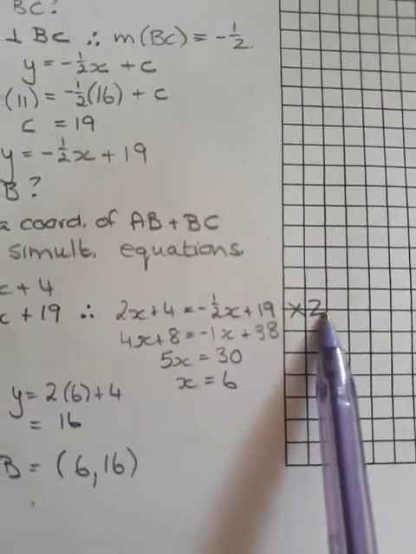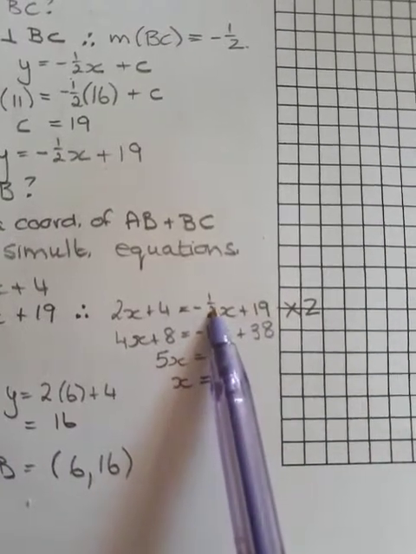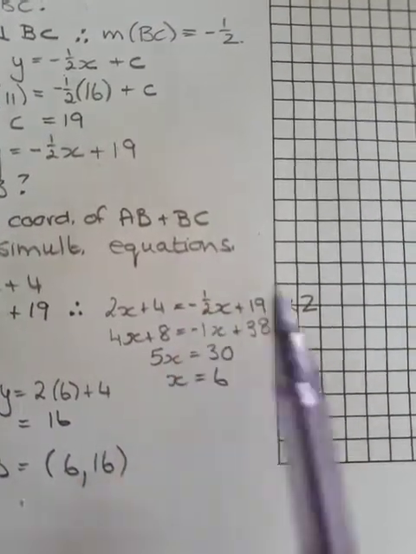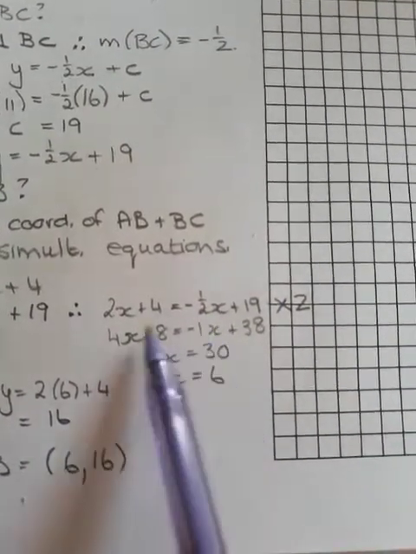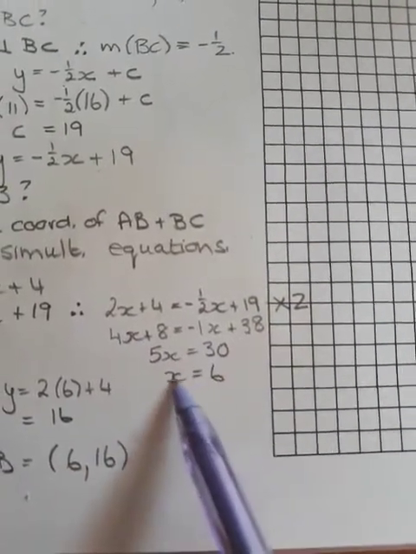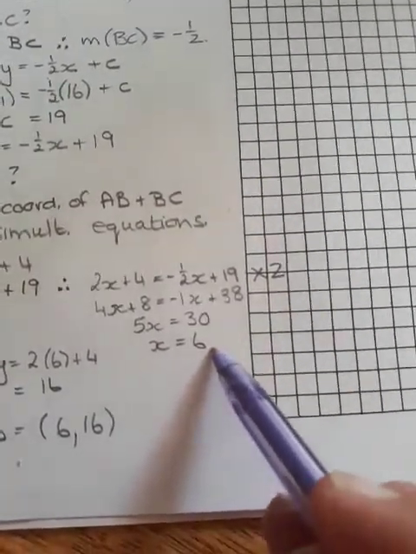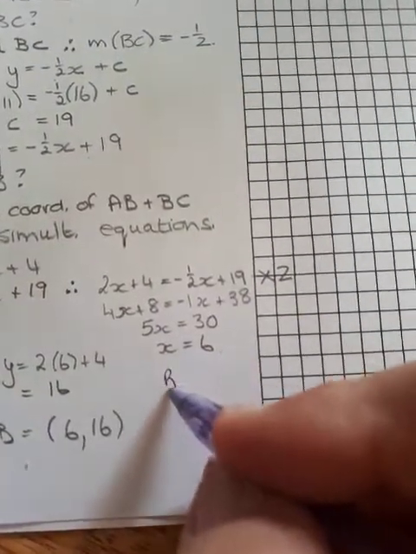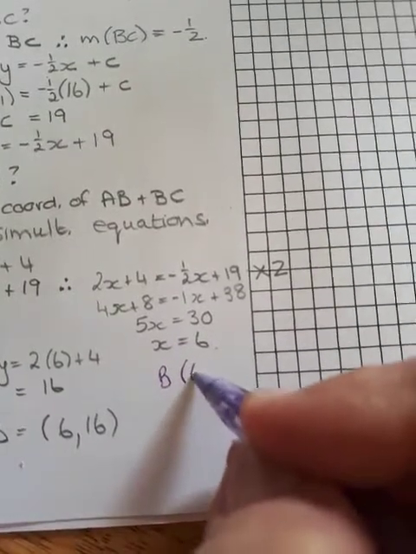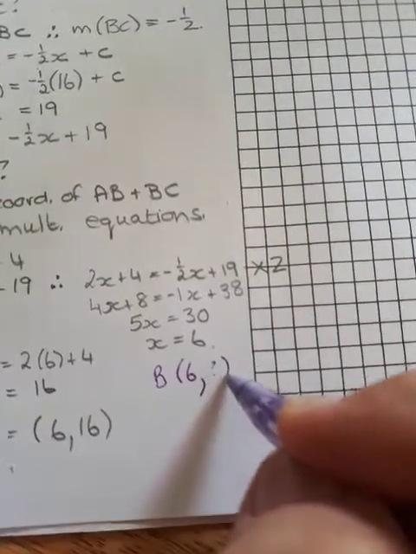First you multiply the whole lot by 2, so that you can get rid of the 1/2. Then you bring over the x, you take over the 8, and when you calculate that, you get a value of x being 6. So now for coordinate B, people, you already got x being 6. You still need to calculate the y.